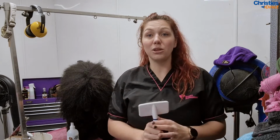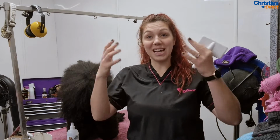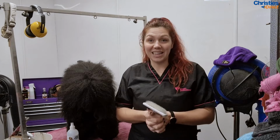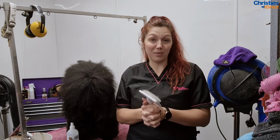So next week I'll do that, and then when I'm at the show, I'm actually going to dust over her. So I will use more of my finishing scissors to dust over her coat, make her perfect, and spray her up. So when I get to that next week, I will take you to the show with me, and I will show you some of our clips of us running around the ring.